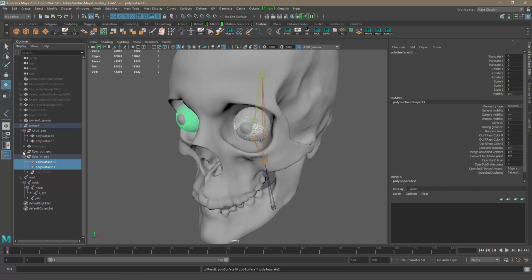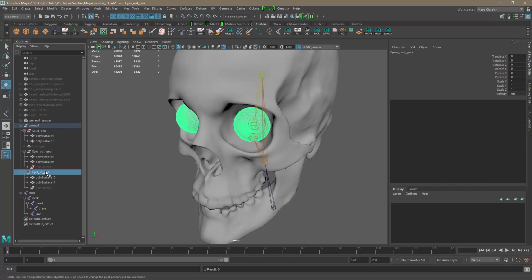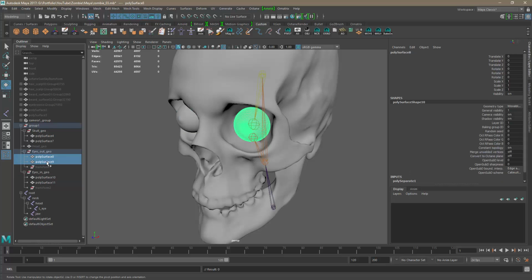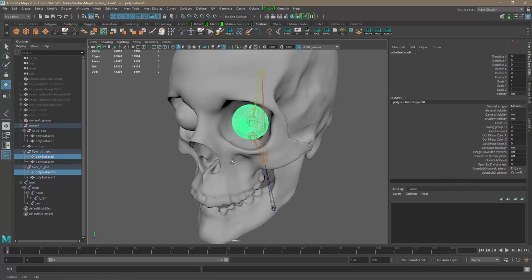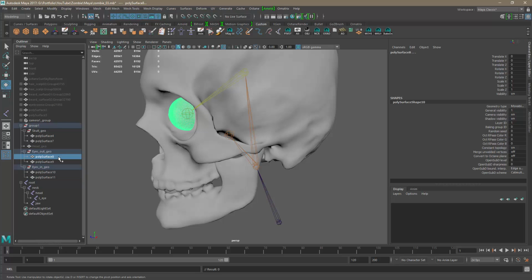So I've got my left and right eyes out and eyes in. I'm gonna delete the history of these two guys. These two are the left eye. So I'm gonna select this guy here.